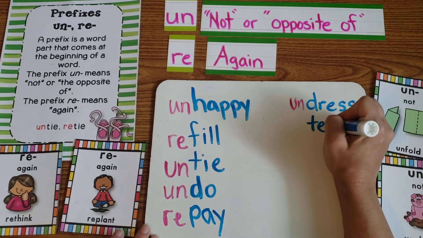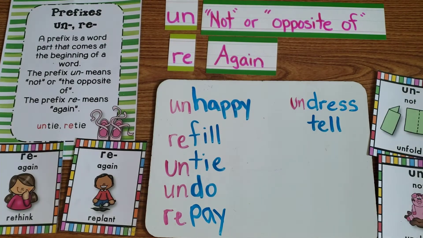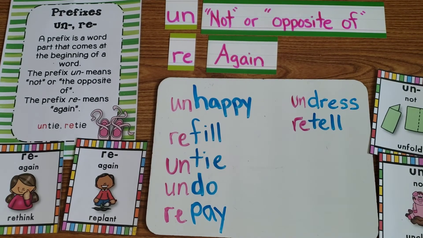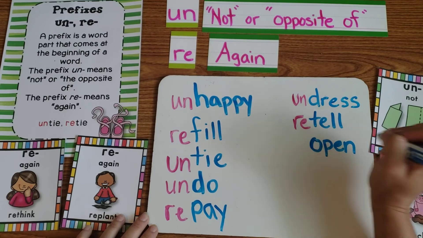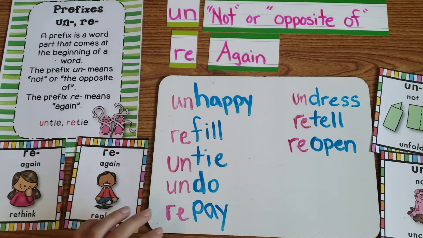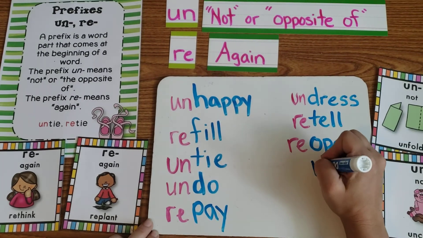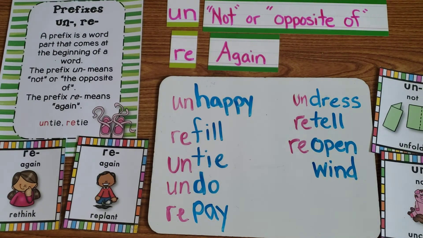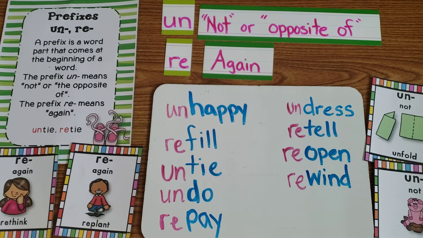And we have the word 'tell.' Again we've got our short vowel closed in, so we have double l's at the end. We're going to add the prefix 're' to the beginning, so it's 'retell' — you're not just telling it, you're telling it again. Next we have 'open,' and instead of just open we're going to add a prefix: 'reopen,' meaning open up again. Next we have the word 'wind,' and we're going to add 're' in front of that too — we're going to wind it again: 'rewind.'